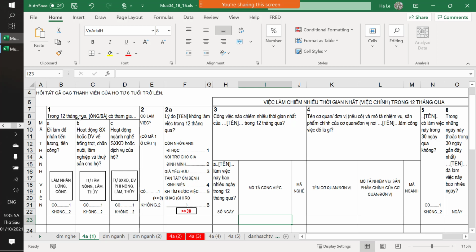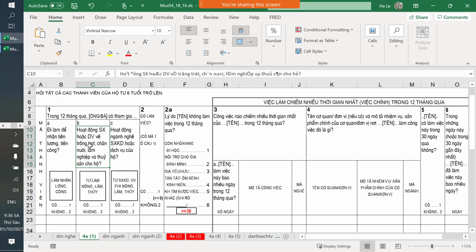For 4A, that is income. In the last 12 months, you can be classified as working, self-employed, agricultural self-employed, or non-agricultural self-employed.